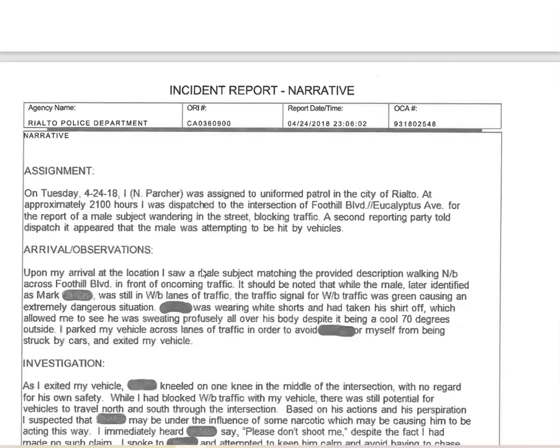Continue the case report with the initial information that you gain from this person. So if this officer arrived at the intersection and someone ran up to them and said, "Hi, I'm Mr. Smith. I called. There's the guy in the street," that would go under victim statements or witness statements, right?